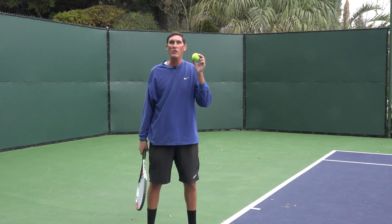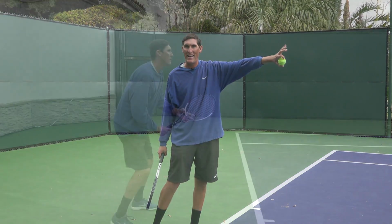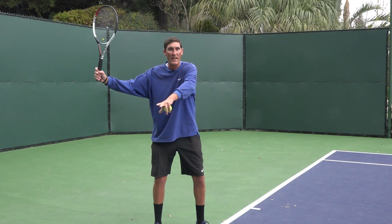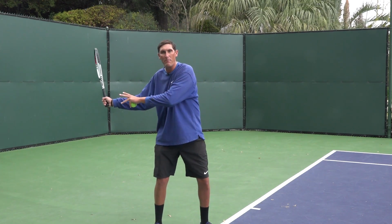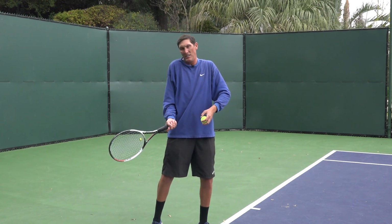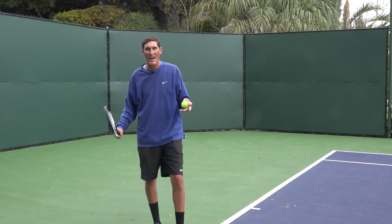Okay, now I'm using my opponent's pace to really crush the ball back at him, and I don't feel like my timing is being tested the way it would if I kept my standard height on the backswing and I kept that depth to my backswing, where a lot of times now, you get that shoulder pinched up, the racket starts facing to the right, we hit a couple balls into the side fence, just a disaster.